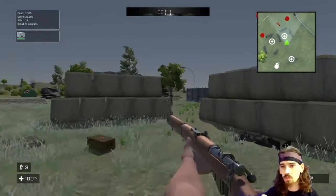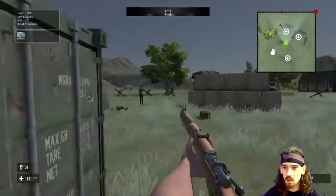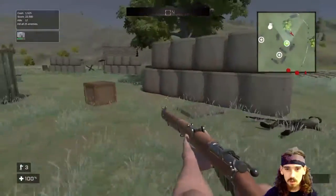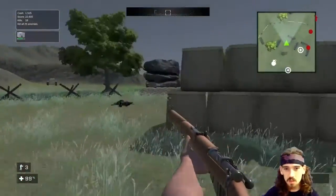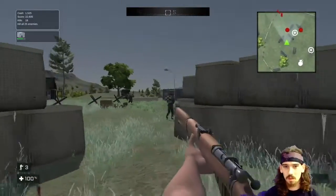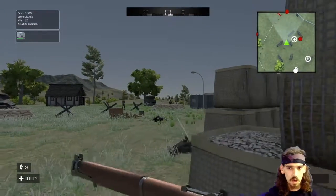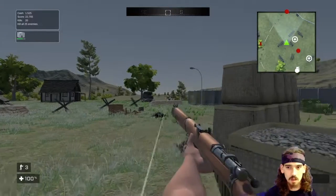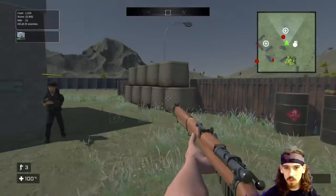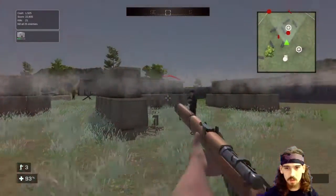This goes into the whole thing with the VR and the time and effort they're spending on it, which seems odd to me. I've jumped into the online queue and I've only been able to get into one game with two other people. So why are you updating a game to VR if nobody's playing it? It's just weird — why you're putting a lot of effort into something nobody wants to play.